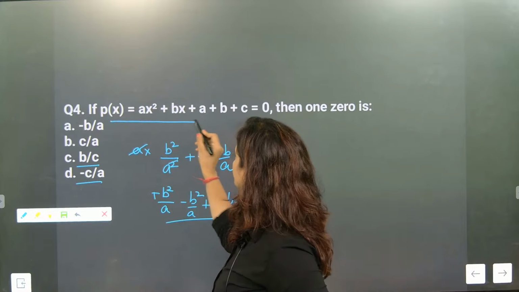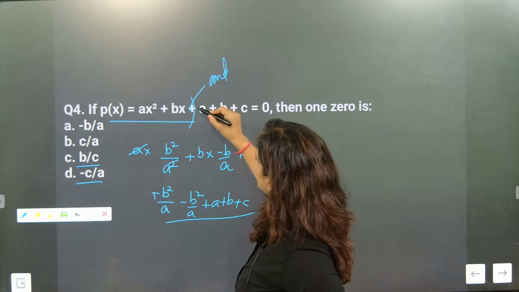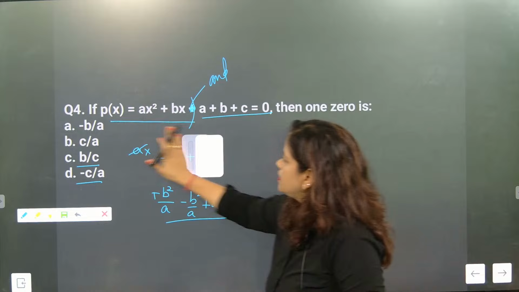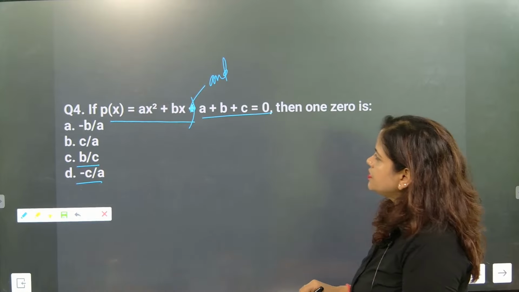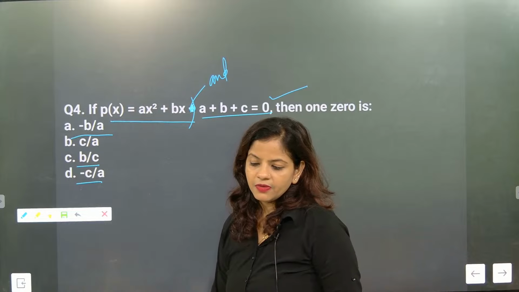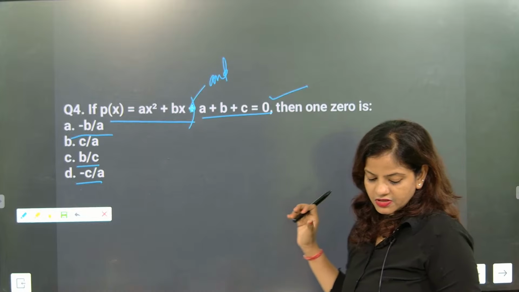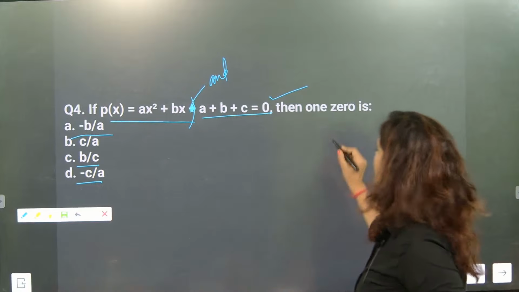Wait, this question will be separate and this part is right, as a plus b plus c equal to 0. Now you substitute, the answer will come correctly. If a plus b plus c equals 0, then what will the answer be? c by a will be the answer. Yes, Mukund, that is the mistake given. Here in typing some error is there, in the b part, c part, a part. So you need to check this one out.